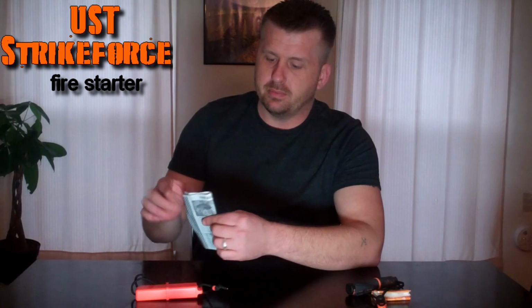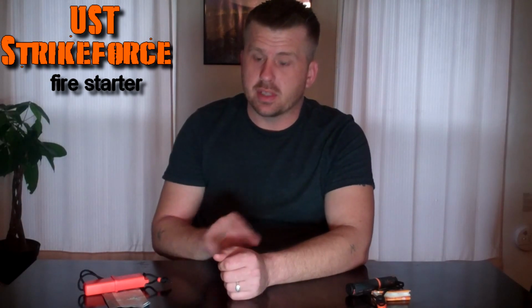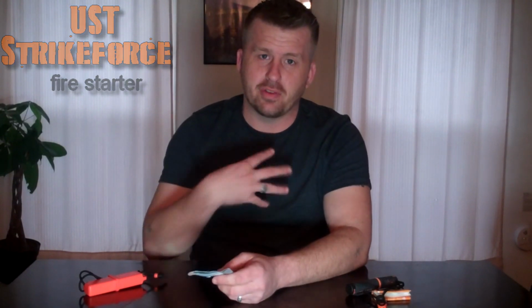It also gives the fire building guide and everything. And the one thing I will say, I can fold this and put it back. That's not a problem. But I think that's more of a Dan issue than it is a Gerber or UST product issue. So, with that being said, I would go with the Gerber. If it's only $1.50 more, yeah, I would go with that over the Ultimate Survival Technologies. I rate this a 5. I would rate this a 3, and that would be about it.